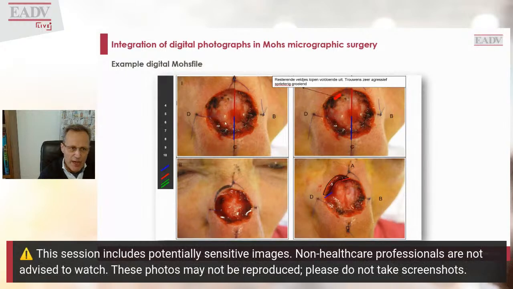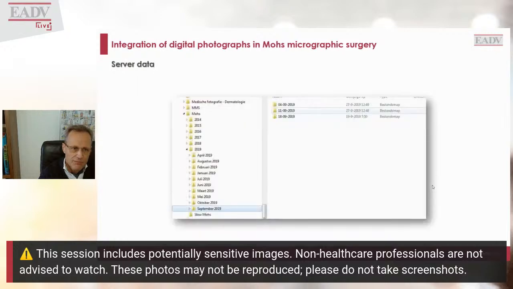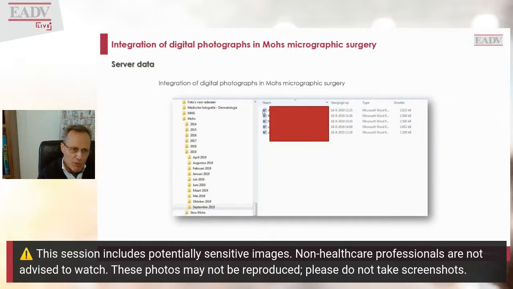And in this case, we had 2 rounds to completely excise the tumor. You can see it right here, tumor left, so we need a second round in this direction. You can retrieve the data from the server, of course, and then you can click on a certain date, and then you will have all the patients who are operated on this day, and you can retrieve the data from this file if you want to.